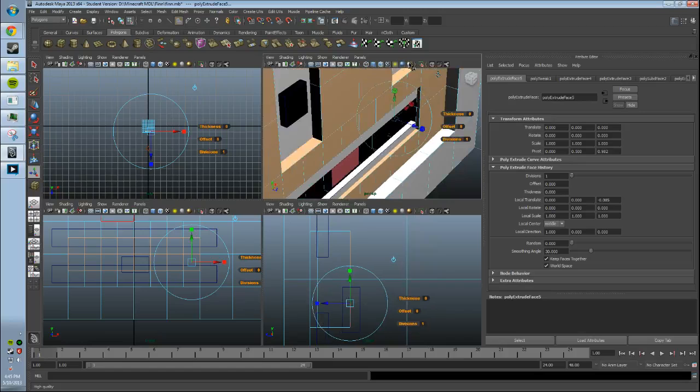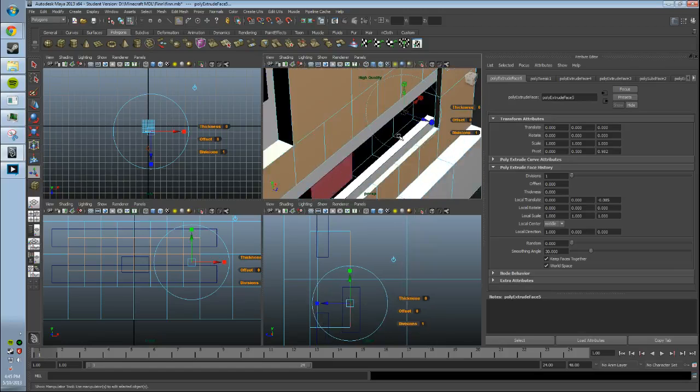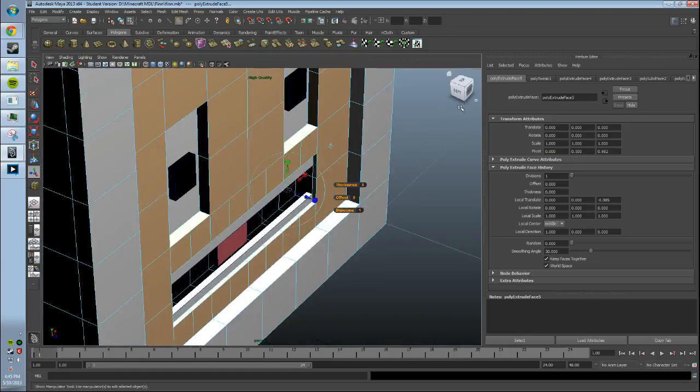Let's just toggle all light really quickly.